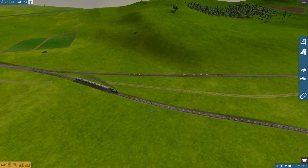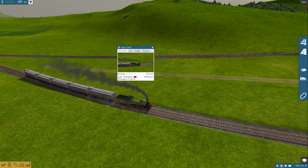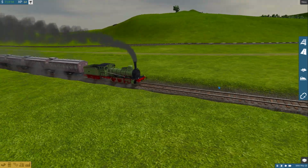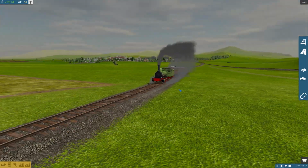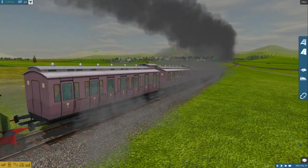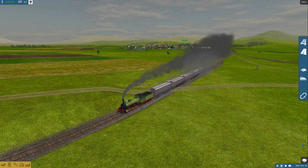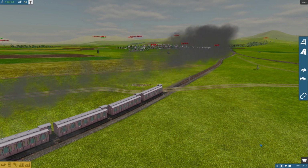Alright, so that's going pretty nicely. 44 kilometers an hour, 45. Which its top speed is capable of what? Hold on, I just want to look at this. I'll look at it from this way. Yeah. That looks cool. All the smoke and everything looks neat. Oh, it even goes by a train crossing. Oh, where's my button to take a picture? I missed it. Oh well.